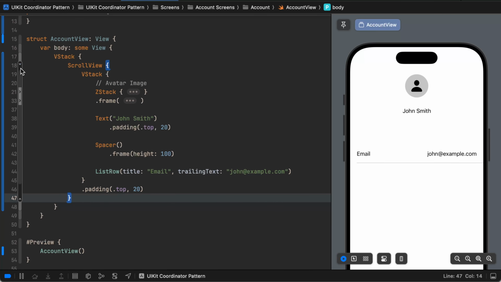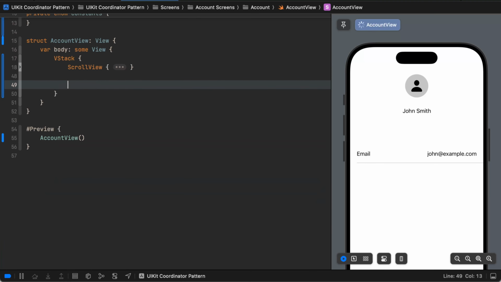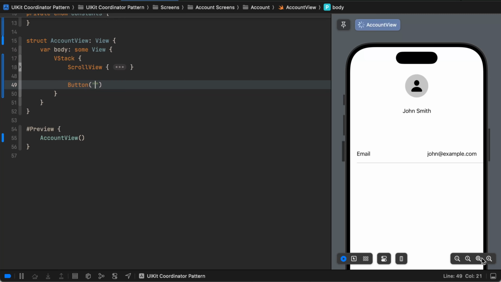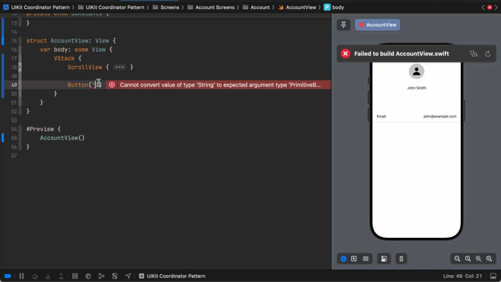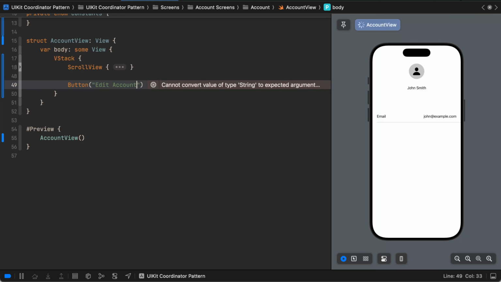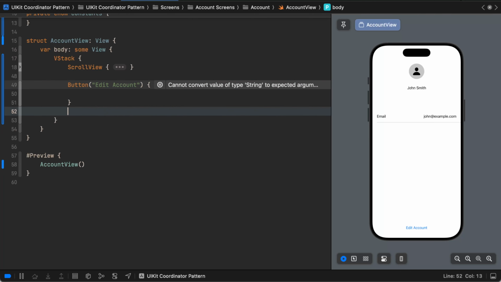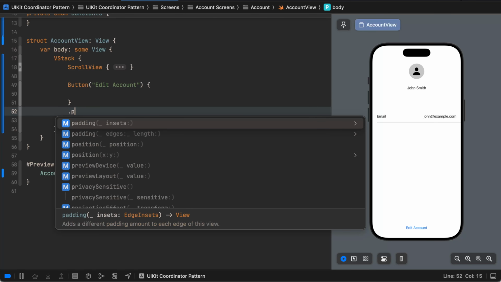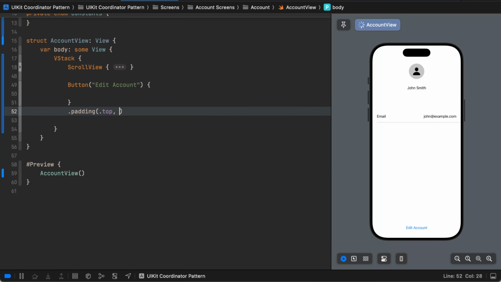We're going to minimize this, and then we're going to create our buttons. And let's zoom out so we can see this a little bit more easily. This is currently not going to do anything right now. We're going to say padding top, and we'll space the buttons out by about 10.